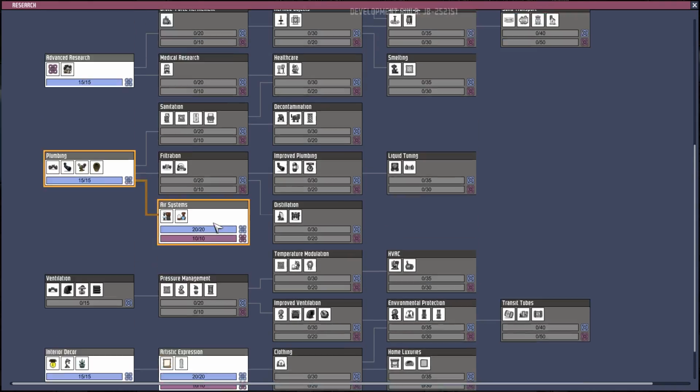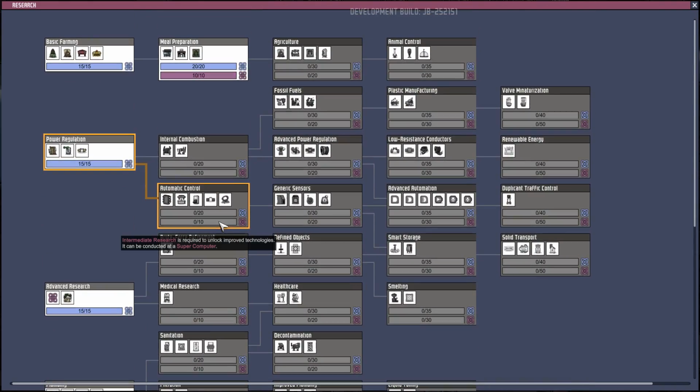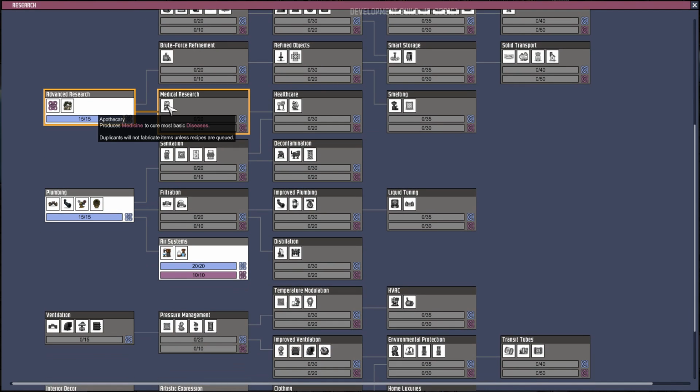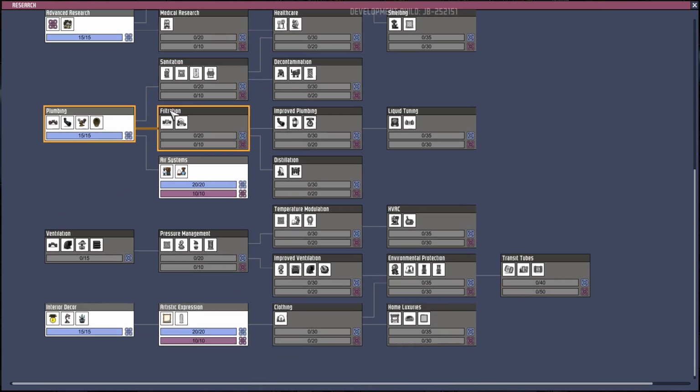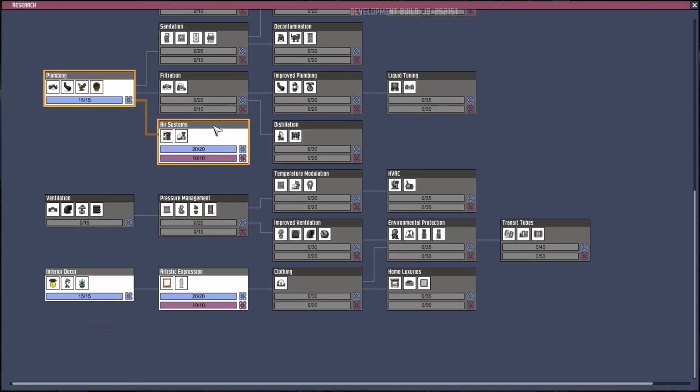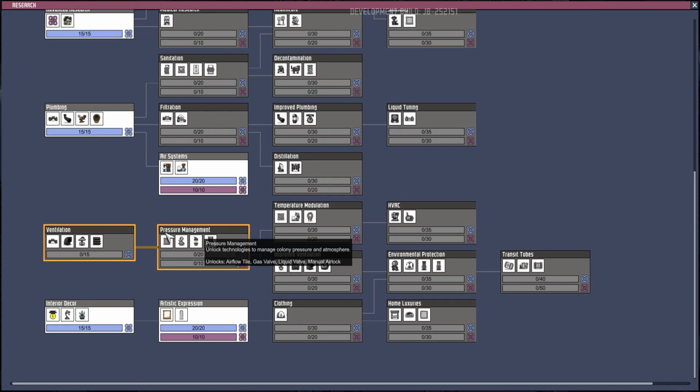So you've done the air systems. Excellent. Oh, take a breath. So, medical research will be good to cure diseases, but we haven't got the items to make the pills to cure diseases. We will have the placebo stuff, so we could get one of those, but I want to go for something that's going to let the air get around, which is the airflow tile and ventilation.